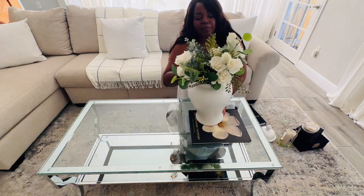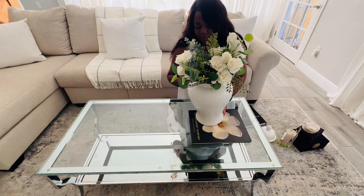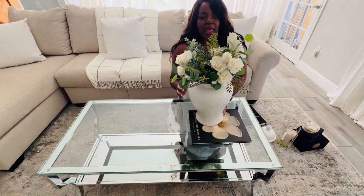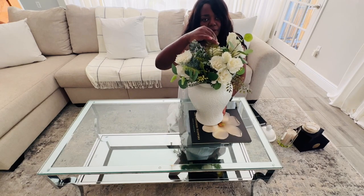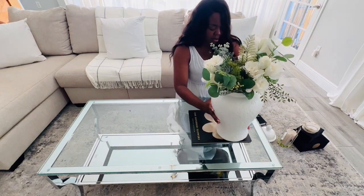And then I have, if you guys remember from my previous video, this ginger jar that I've had since Ohio, and I had two of them, but I'm missing one from when I was moving. So I'm going to use the same flowers from Germany that I had on my dining table in Germany. And yeah, so I'll put it over here.